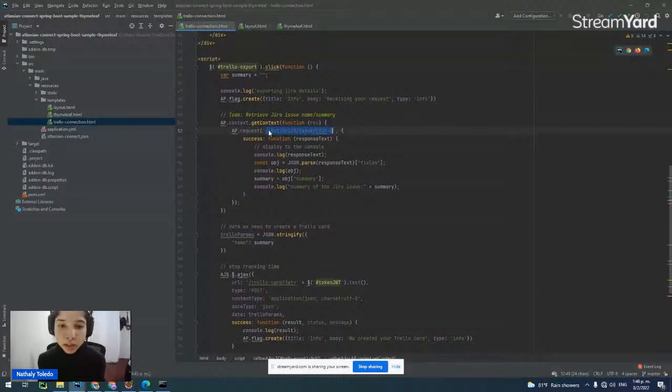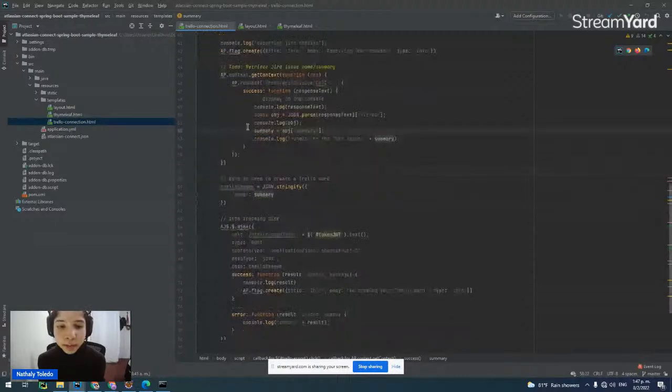It is a relative path because the tool is already retrieving the base URL, the URL corresponding to our Jira instance. Then, if this was successful, we will parse the JSON, get the fields object, then get from this fields object the summary field, which is basically the Jira task ID.